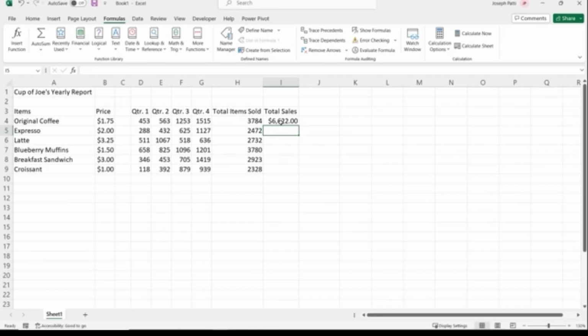So we're going to do equals, and this time we'll use a formula. I'm going to say before, which is the original coffee price, use my asterisk symbol, and multiply by each 4, which is the total original coffees I sold. When I press enter, I get my currency. How awesome is that? And because we're using a formula and we're multiplying this cell, which is a currency, by this cell, Excel knows to make this one a currency too. So it does a little bit of the work for us, which is nice. We know we don't want to have to do that 5 more times. So I'm going to hover over that little square icon and double click. And it will do the rest for us.